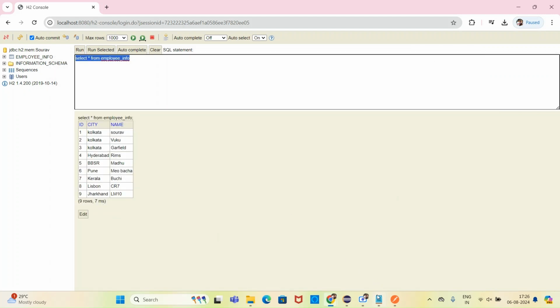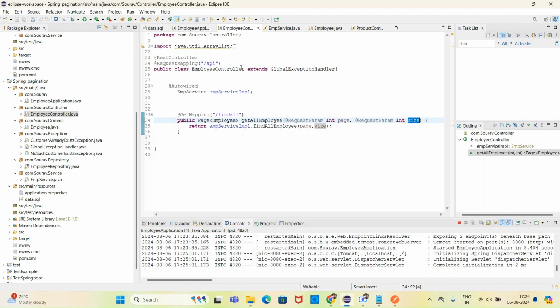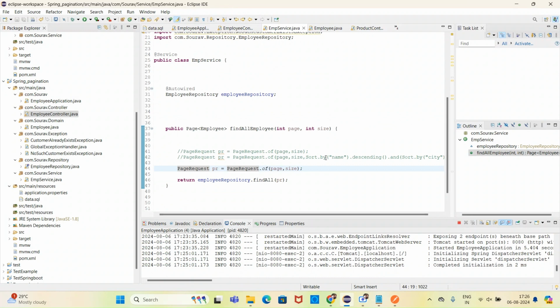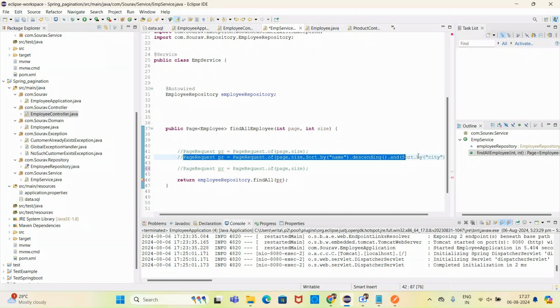Now I want to do another thing. I want to fetch the first 3 records, but in name ascending order. Before doing that, I just stop the server.